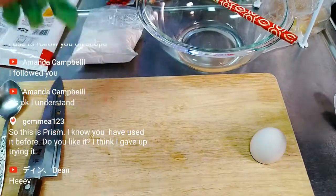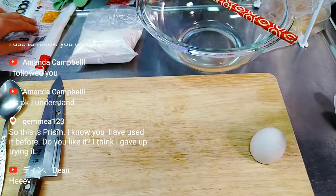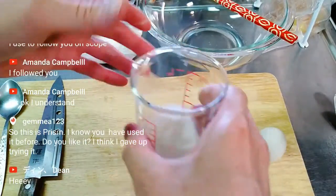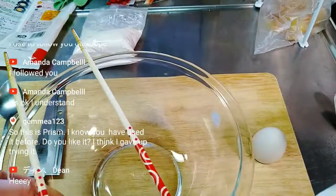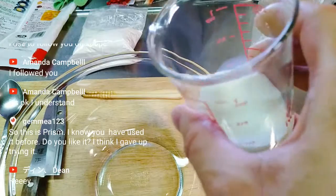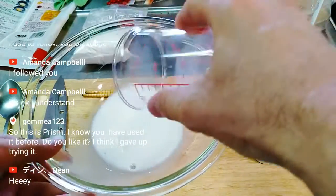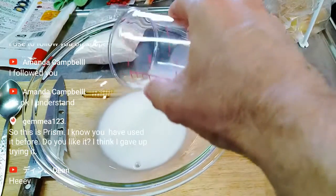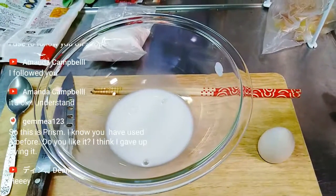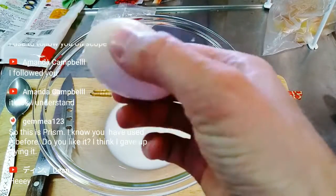And next we'll be adding 50 milliliters of milk, which I have already measured out. Into the big bowl. This is where we'll mix our hotcake mix. Then we'll add 1 egg, a medium-sized egg.